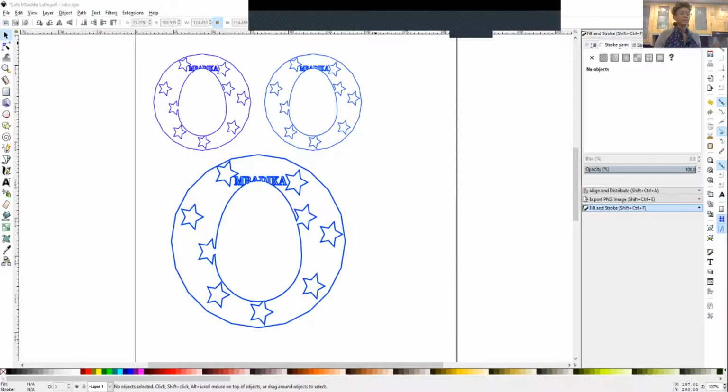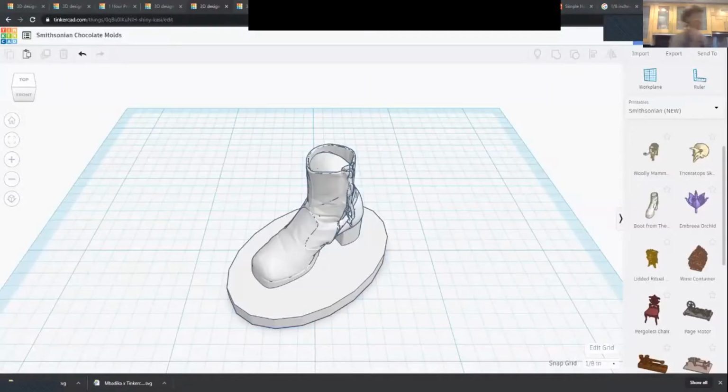Okie dokie. So let's go back into here. I hope you enjoyed that little mini project of our hot cocoa and creating our stencil. There's one other project I wanted to show you all, which involves one of the collections that you saw in Tinkercad. So I'm going to show you what I did in Tinkercad right here. Oh, that's the microwave for my chocolate that I'm about to show you. One sec.